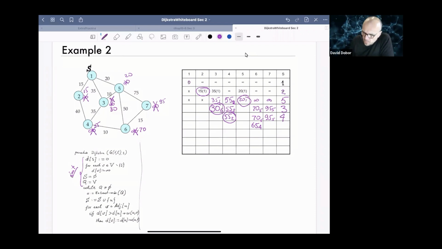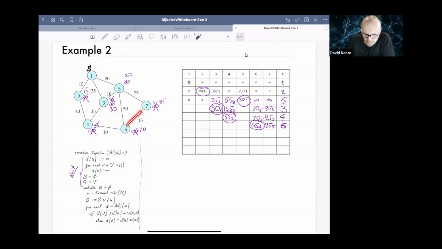Okay. Do I do anything with vertex 7? No. Okay, so that's it. There's nothing else. So I have 2 entries left in this row. So what do I do here? Take the smallest. What's the smallest? 6. So I put 6 on the special set S, and I look at what's emanating from 6.